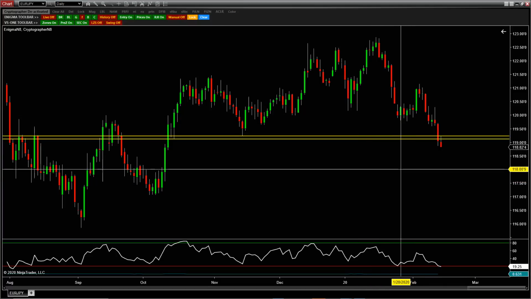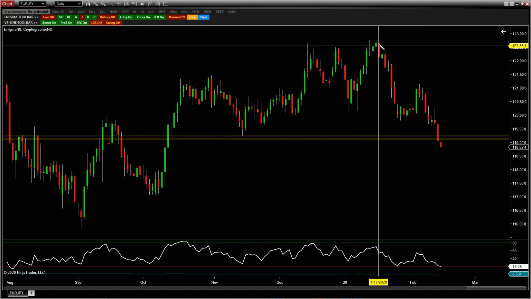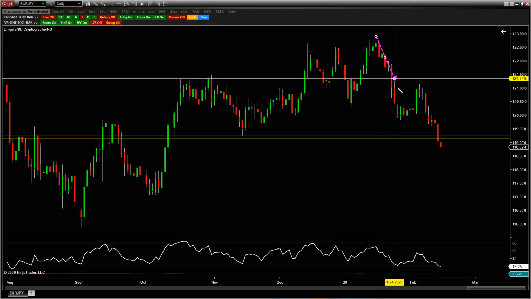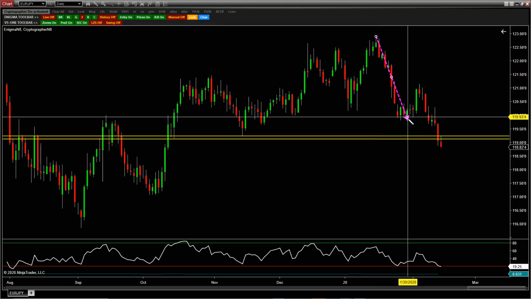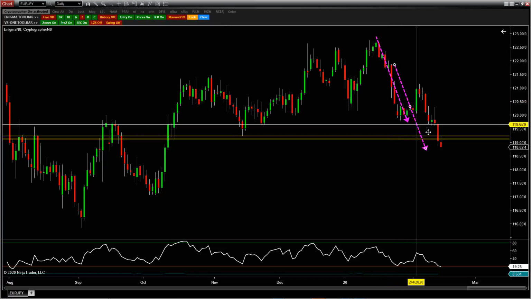So what I want to do is this. Again, because we violated price to the downside, I'm expecting a continuation lower. So something I can use to really help my prediction on where we're likely to continue lower to is a 1-to-1 measured move. So I'm going to take the length of our previous swing high to swing low here. I'm going to simply copy and paste it.